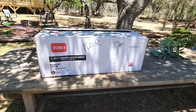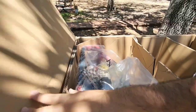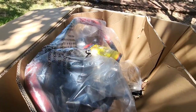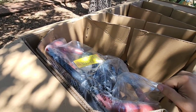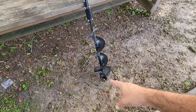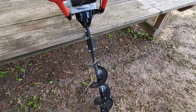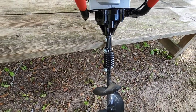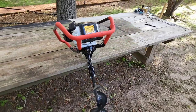The thing weighs 41 pounds total, so it's actually not very heavy. The box was really easy to manage — I've already cut the tape open. So here it is, wrapped in plastic. It's not terribly heavy. Let's get this thing unboxed and thrown out on the table. We have everything unboxed and assembled. We have the bit here on the end — it comes separate in the box so you have to hunt for it and screw it into the bottom. It has this really cool spring right here which acts as a kickback preventer, keeping you from feeling it if you hit something hard in the ground. It's made for one or two people.